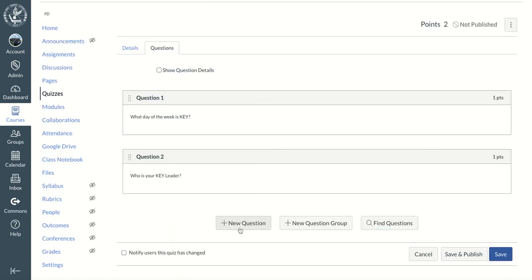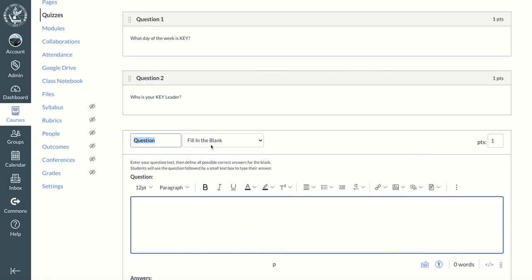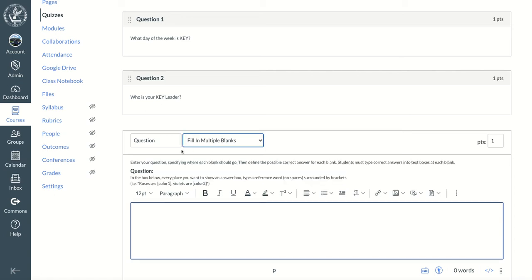Now, the second type that kind of goes along with that is multiple fill in the blank, fill in multiple blanks. And so what's going to happen here is you're going to have a question prompt where you may want to have 3 different fill in the blanks within that one question. And so what you have to do is utilize the brackets for this.